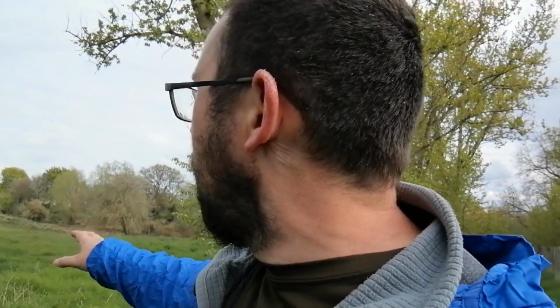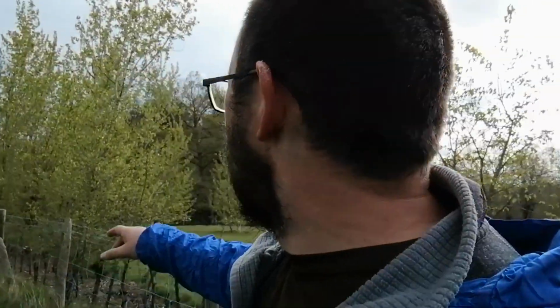So we've just crossed over into Stebbing Park and we can start to see the landscape of the castle here. You're probably not going to be able to see this on the screen, but it looks like there's maybe a ditch and a moat, maybe some sort of rampart. And just through the trees over there, I could see the slope of the motte rising, the mound where the keep would have sat on top of.